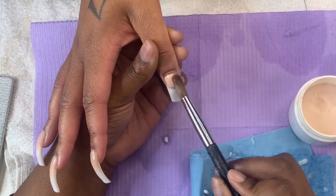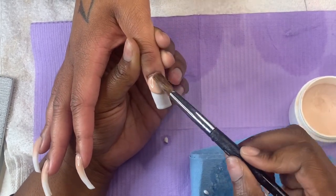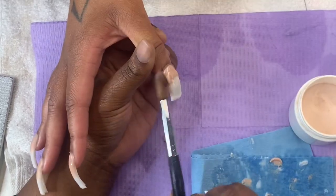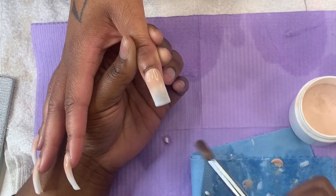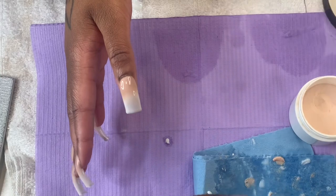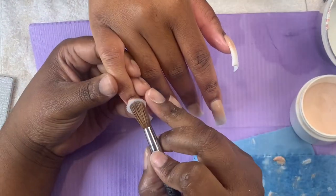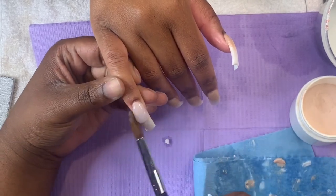Tame it. Push it up. Seal it. Bring it on down. Too much. All right. There we go. All right, then. Now we're going to encapsulate it with some clear. One gigantic bead. We're going to see how we do with this.